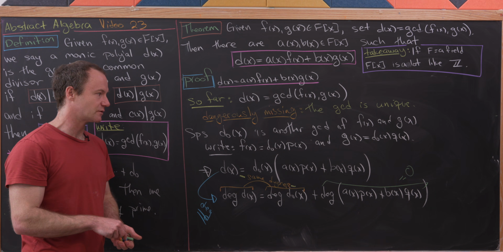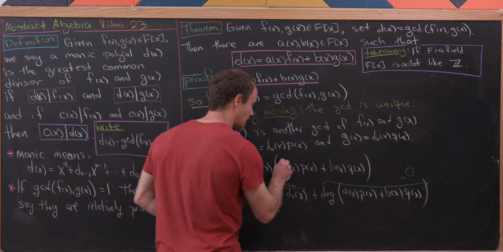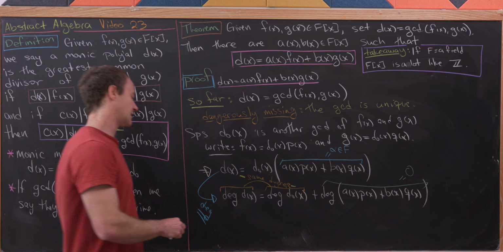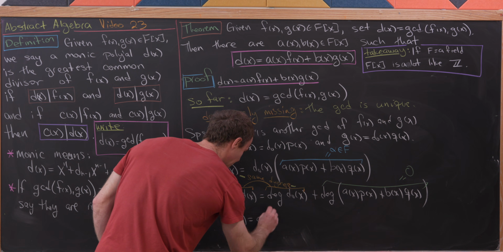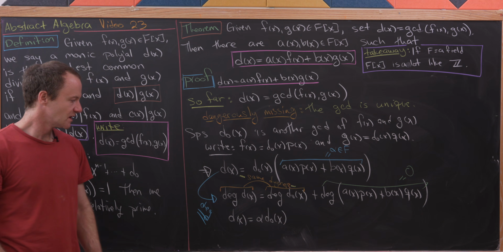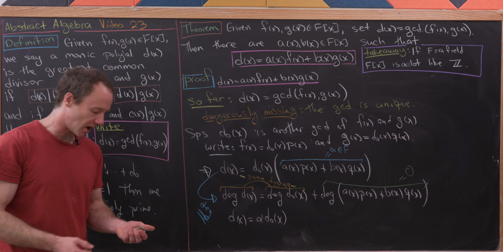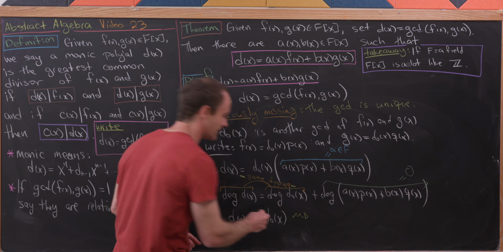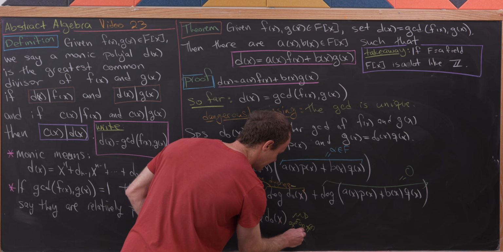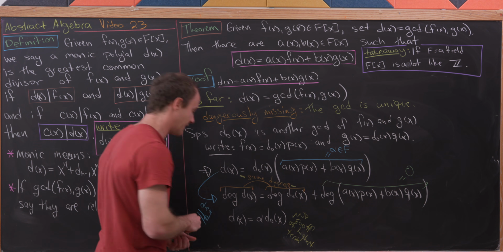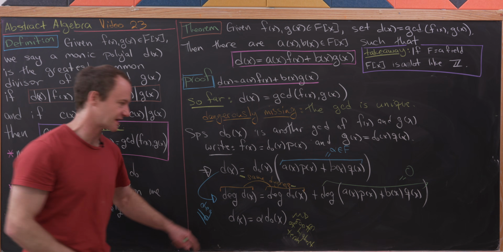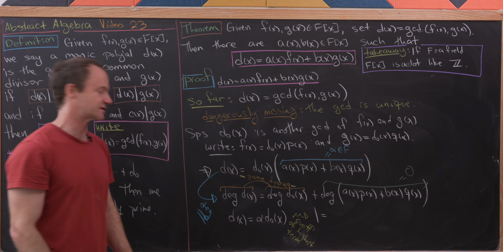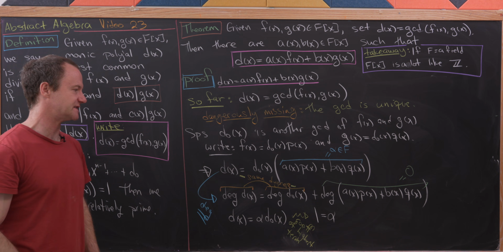Okay, but if the degree of that is equal to 0, then in fact we know this combination of polynomials right here is equal to a constant. I'll call that constant alpha. Okay, but now we have d of x is equal to alpha times d naught of x. But let's recall that d of x and d naught of x were both monic polynomials. So that means that by extracting the coefficient of the highest term, on the left-hand side we'll get 1 because we assumed that d of x was monic. On the right-hand side we'll get alpha times 1 because d naught, being another GCD, is also monic. So we'll get alpha. Oh, but that means that alpha is equal to 1.